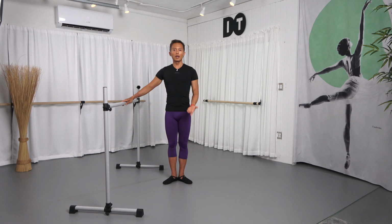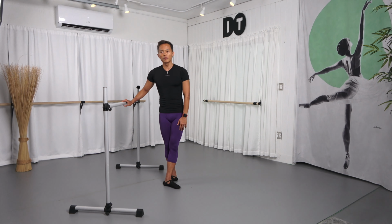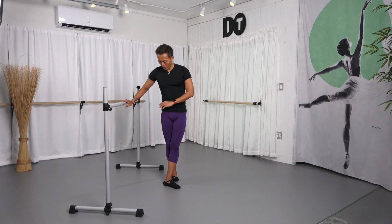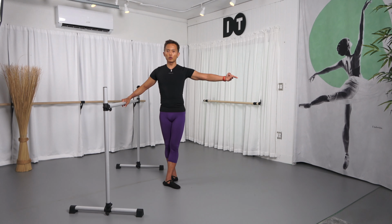All right, the last exercise for today. This time we're going to do a big kick, what we call a grand battement, a big kick from your fifth position. So again, bring your right heel in front of your left foot, left toes. Let's keep your arm into your second position for the first one.